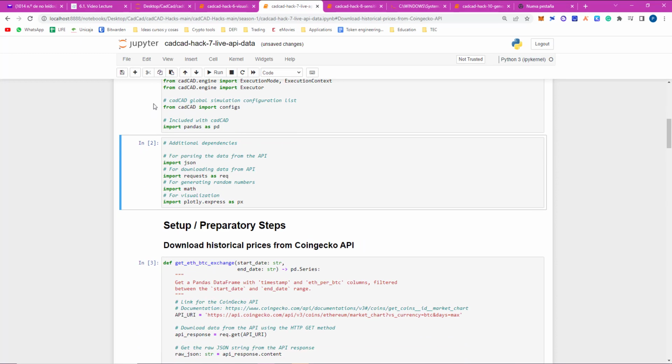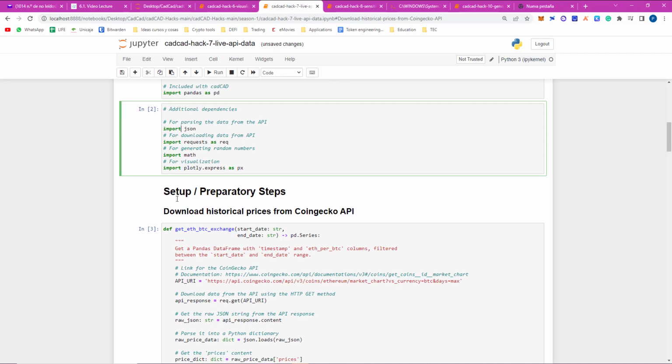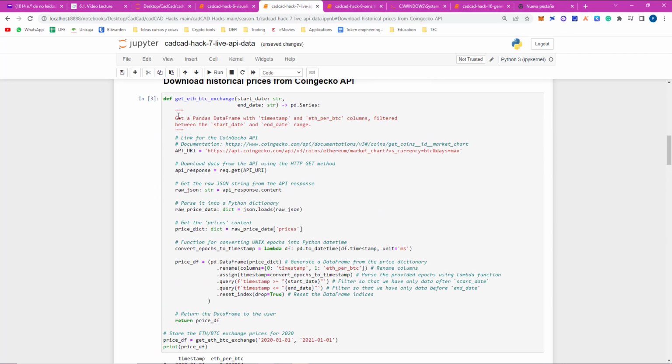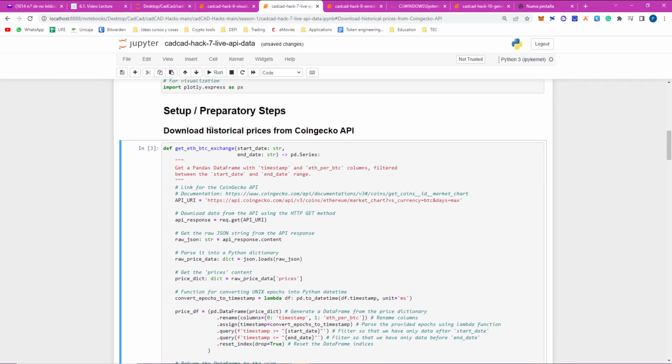From what I've understood, here you get JSON because I think the data that you get is in JavaScript. So you need to make a transformation so that Python can go over it. So basically, when you get the data from the API, it's usually gonna be in JSON format, and you need to transform it.